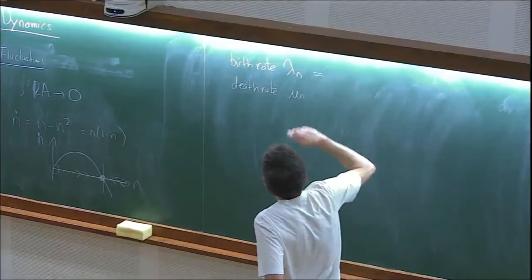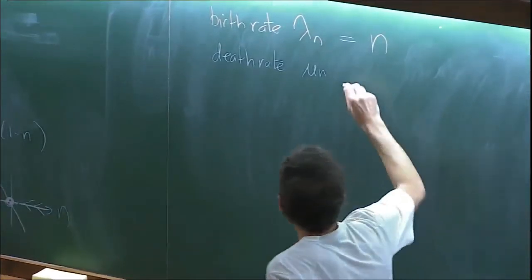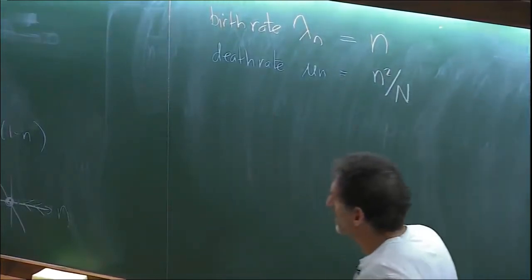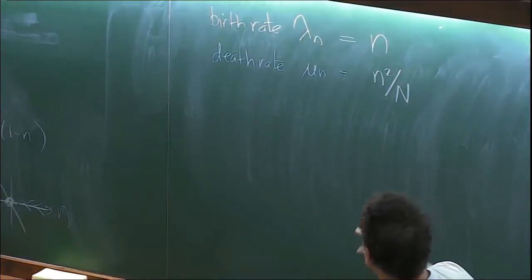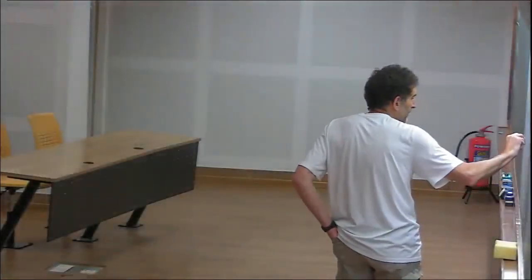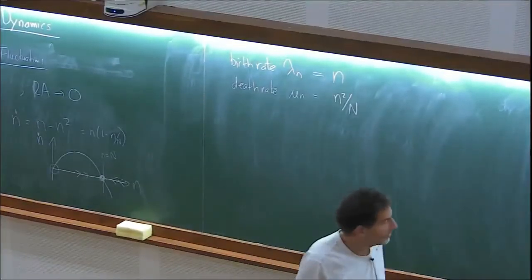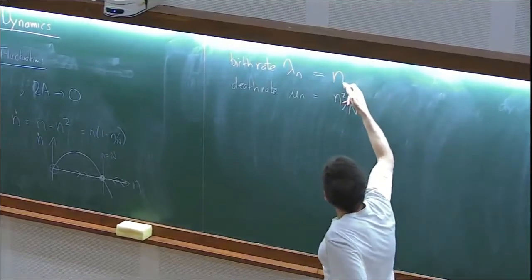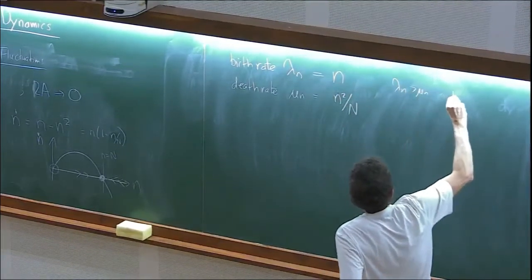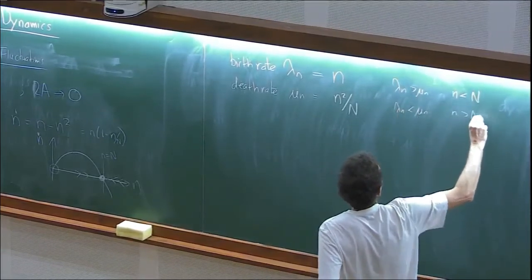So I'm not going to use this now, but for later reference, let us take lambda n equal to the total number of particles in the system. But let's take the death rate equal to n squared divided by capital N. So my units are a little bit messed up here, but the point is that I chose it in this way so that the fixed point is that little n equals big N. So really, I should have written here maybe n over big N. So big N would be the equilibrium number of particles in the system. So you see that when little n is less than big N, lambda n is bigger than mu n, but lambda n is less than mu n for little n bigger than capital N.